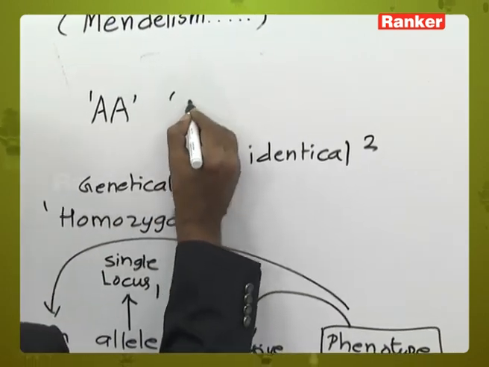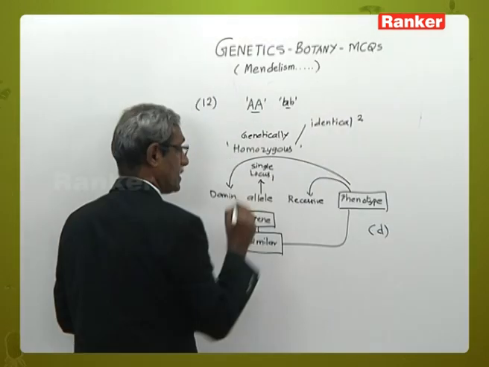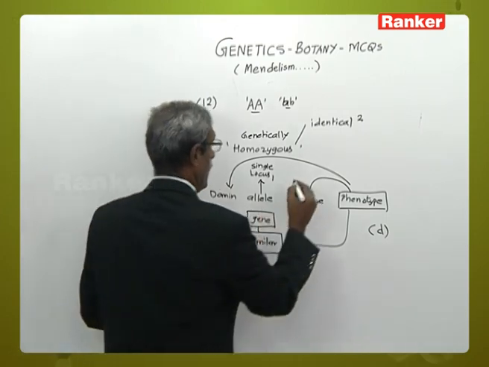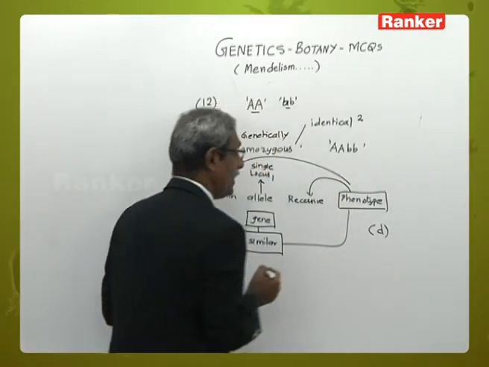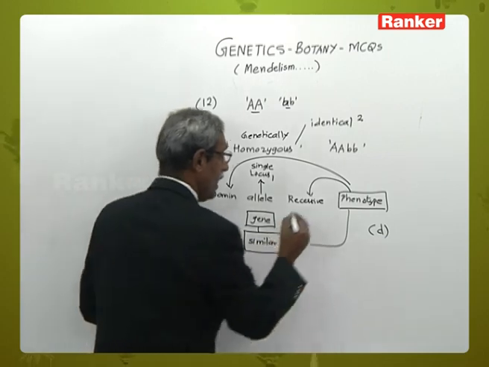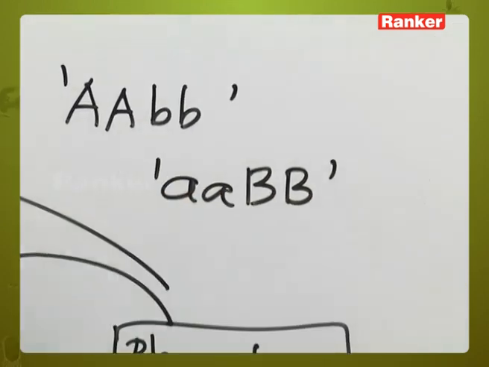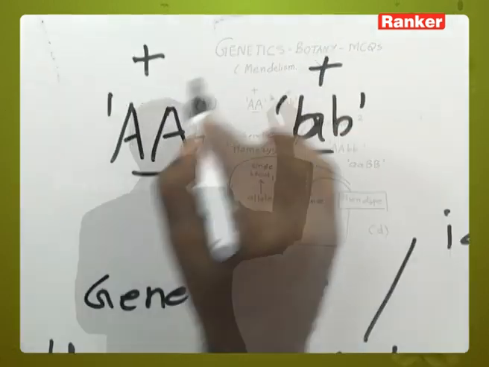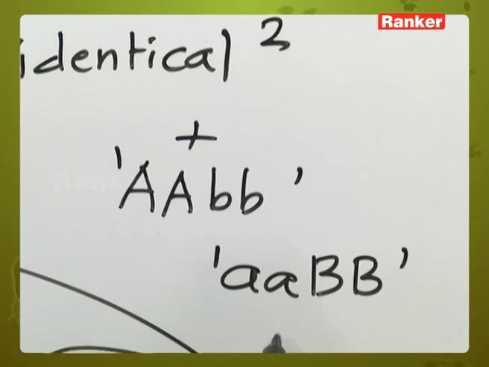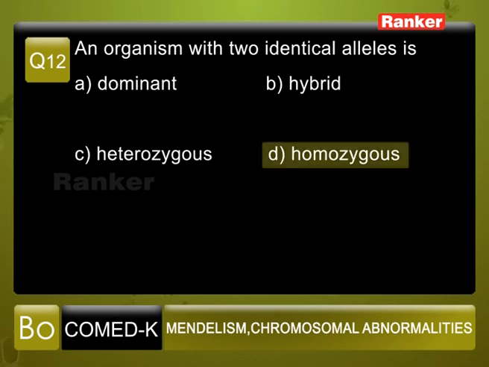dominant, or it can be BB homozygous recessive. Otherwise, it could be capital A, small b, which again indicates a sort of a homozygous condition. Otherwise, it can be a small a and a capital B, which is also a homozygous condition. So, there are 4 possibilities. We have AA as a possibility, BB as a possibility, capital A, small bb as a possibility, and again small a and capital BB as a possibility, which are all examples of the sort of a homozygous condition.